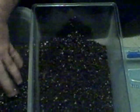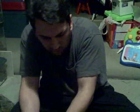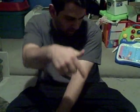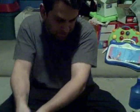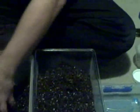Alright, and then the substrate. Several inches of it. The good thing about one of these Tom Clearview containers, enclosures, is that no matter how many inches of substrate you put in, they always end up burrowing up against one side or another, and you can view them, well, until they lay down the thick webbing.